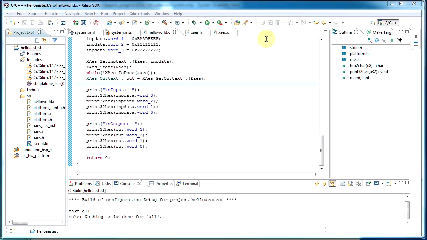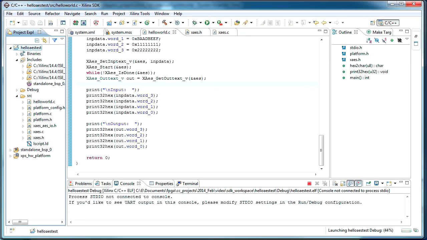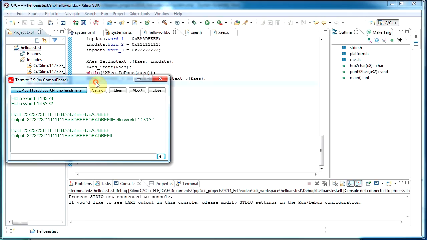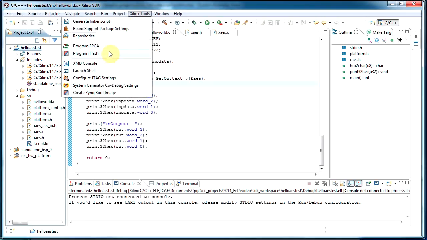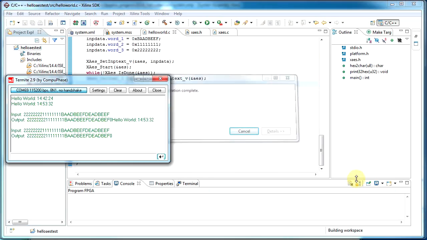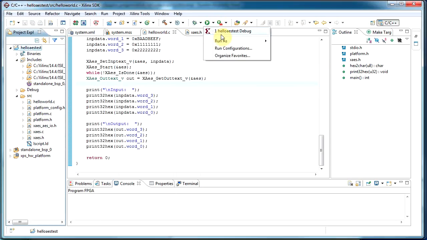All right, so we've finished generating the bitstream. We've updated everything, and we're going to now run the application. So this is with the AES core on the device, and we get the same result. And this is because I forgot to program the FPGA. Obviously, the bitstream changed, so that's critical. All right, so now the peripheral itself has been updated. So we go ahead and run it again.